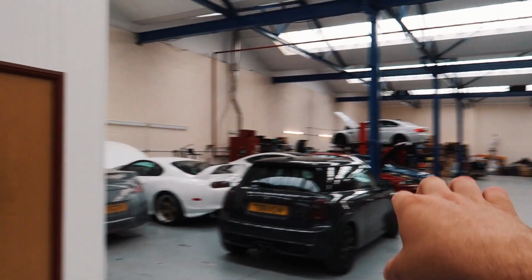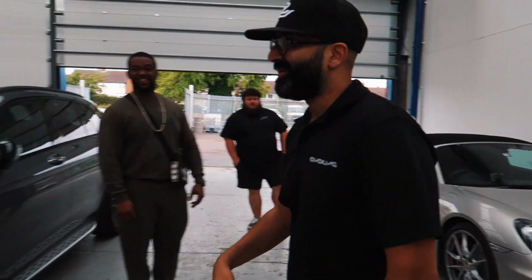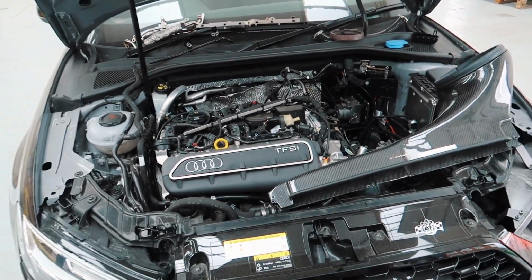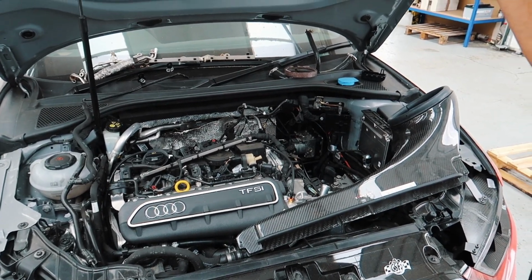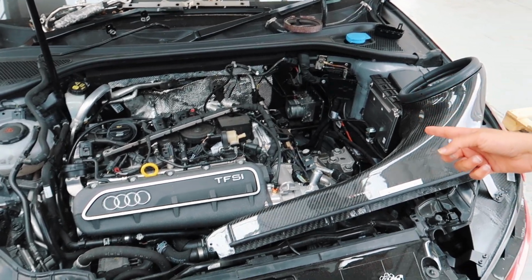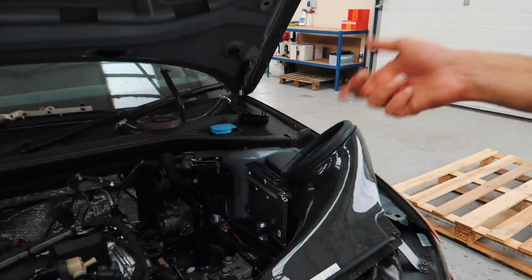My car is up on the ramp. Imran, over here, is going to come and help me and show me around his premises. So, where do you want to start, sir? Should we start with the Audi over here, this beast that you've been working on? So this has got a built engine by Tim Radley at Motorsport Development, I think the company's called. So it's going to be having an iROS Motorsport 850 kit, so it should be around 800, 850 horsepower. It's so crazy. And we've got Cyvex to go on as well.